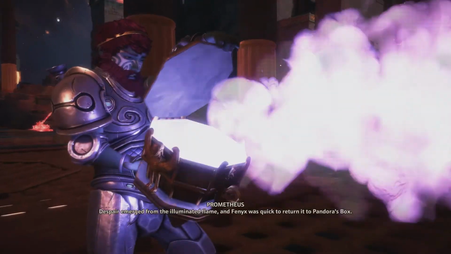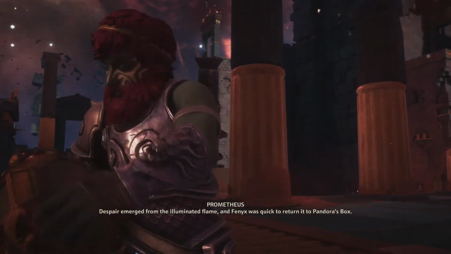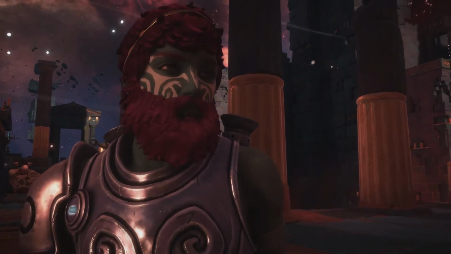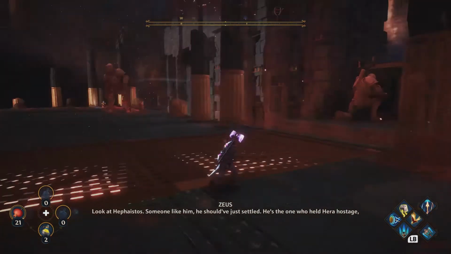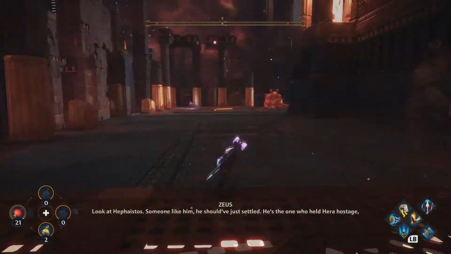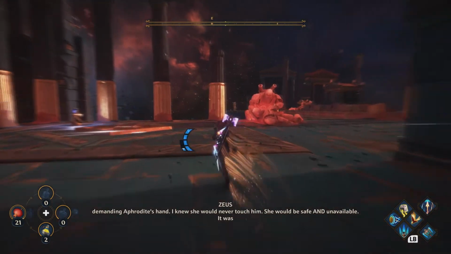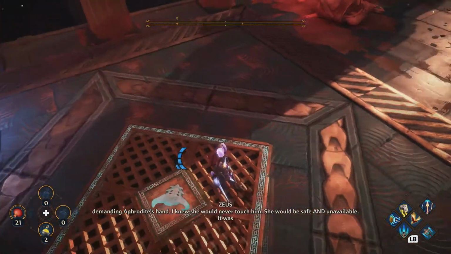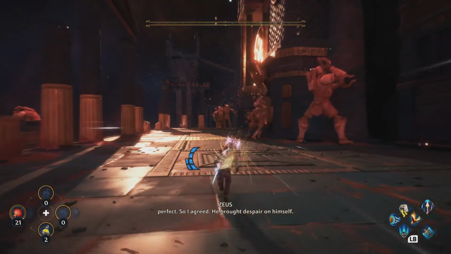Despair emerged from the illuminated flame, and Fenyx was quick to return it to Pandora's box. Look at Hephaistos. Someone like him, he should have just settled. He's the one who held Hera hostage, demanding Aphrodite's hand. I knew she would never touch him. She would be safe and unavailable. It was perfect, so I agreed.